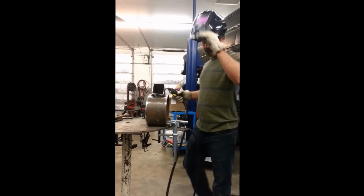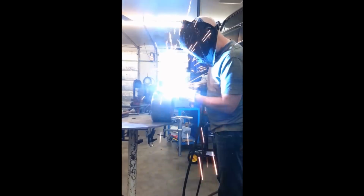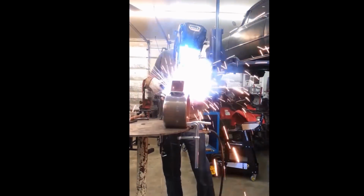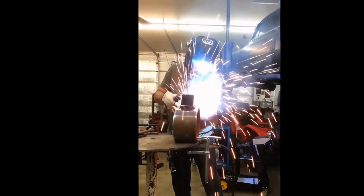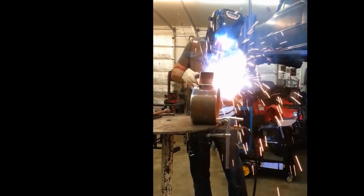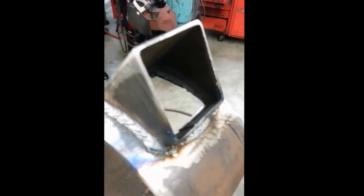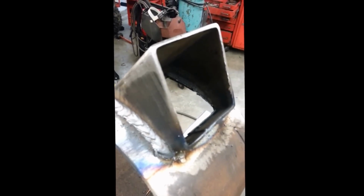Okay, so I've tacked our entry tube. Just going to weld it now. Okay, weld it up. Looking pretty good, I think. Nice. A bit of grinding, and then I can put the other entry tube portion on.